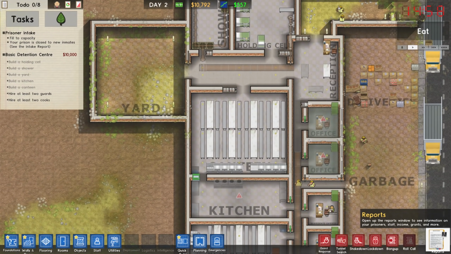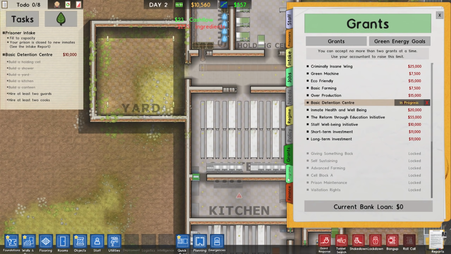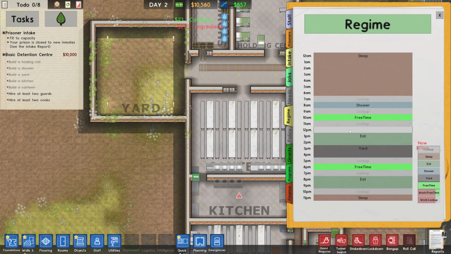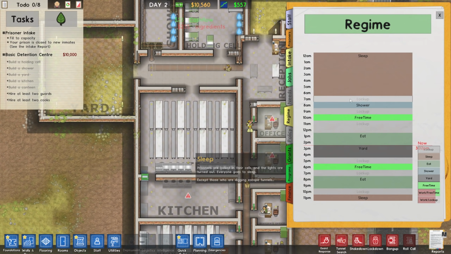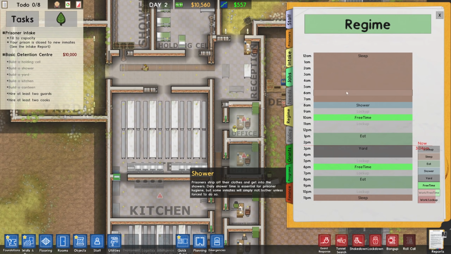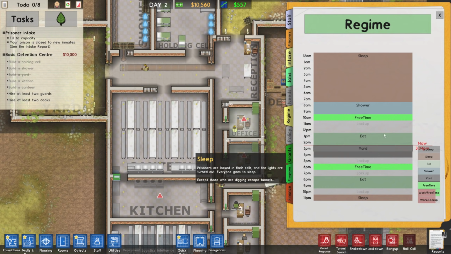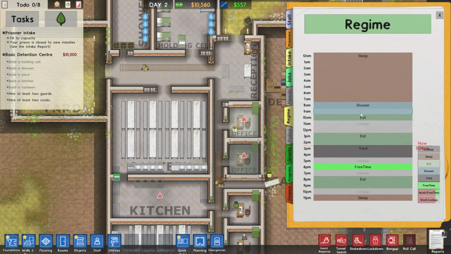Isn't it a policy thing that I need to do, though? I honestly can't remember, to be totally honest. Regime is that right now. Now that I can change, can't I? I think, yeah, I can totally change that. So let's pause for a second. Let's do shower time in the mornings. Then let's do eat time like that.